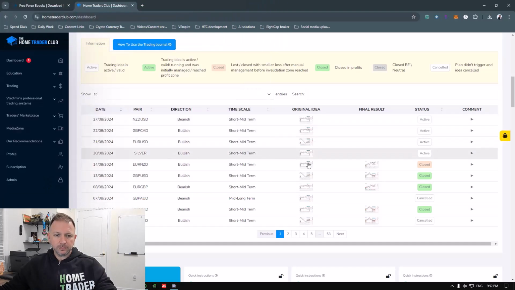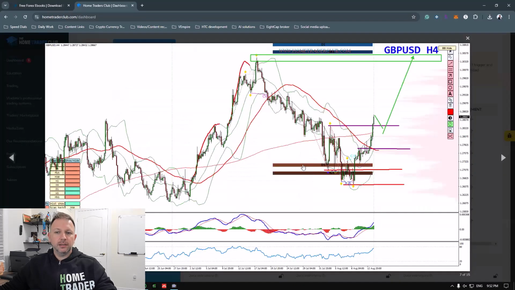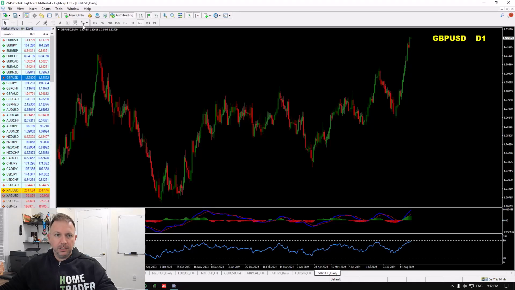The first one was the pound dollar. We wanted to join the ongoing trend. The plan of ours was to see a drop down to this trigger zone. The trigger zone was basically broken resistances that now act as support, and from there we want to see continuation upside. So I want to quickly explain the logic behind this buy.